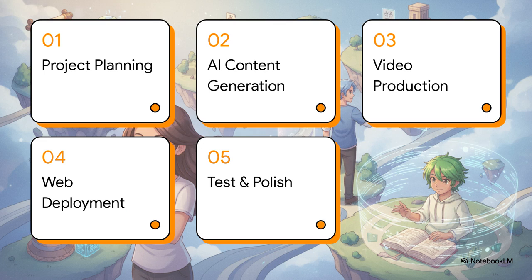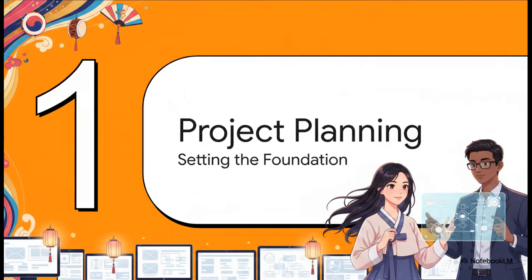We'll kick things off with project planning, move into AI content generation, bring it all to life with video production, ship it out via web deployment, and wrap up with a crucial test and polish phase. Let's get to it. Starting with Section 1, K-Culture Project Planning. It's all about setting that rock-solid foundation.